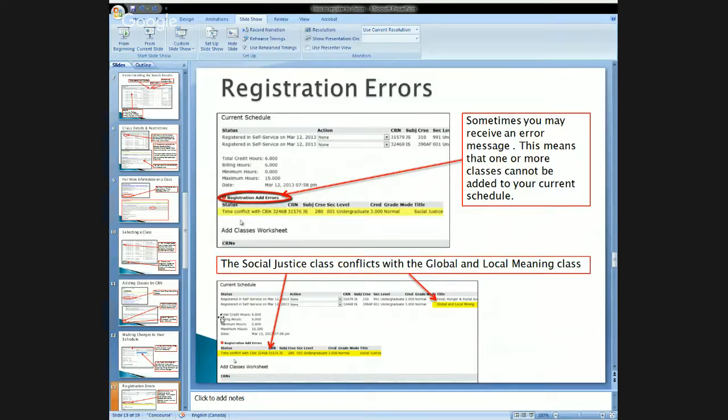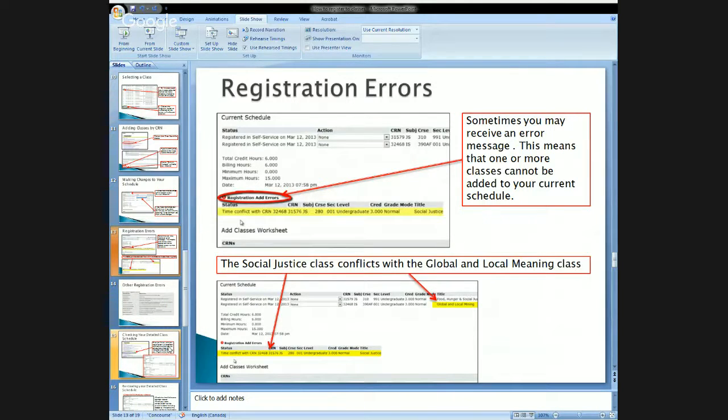So ways you can avoid this are, again, looking in the course catalog entry. When you look at the details of a course, you can see what time it's offered. You can see where it's offered, and this is how you can prepare yourself to expect these errors and avoid them by making sure you do not try to schedule classes that are offered at the same time or at overlapping times, because you want to make sure that you're able to attend all of your classes, and this tool does its best to make sure you're able to do that.